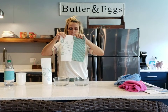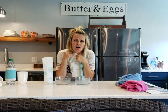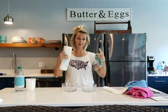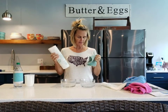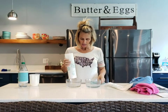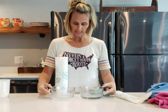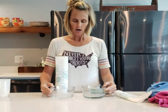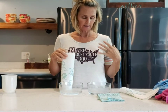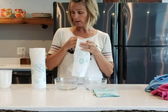We see Bounty Selecta size versus counter cloth and we want to know how much they absorb. What can I really do with this little cloth? I took a Pyrex dish and put a third of a cup of water in both dishes so they have the exact same amount. Can you see the water moving around down there? They both have the same amount of water. Let's see how many paper towels it takes versus how many counter cloths.